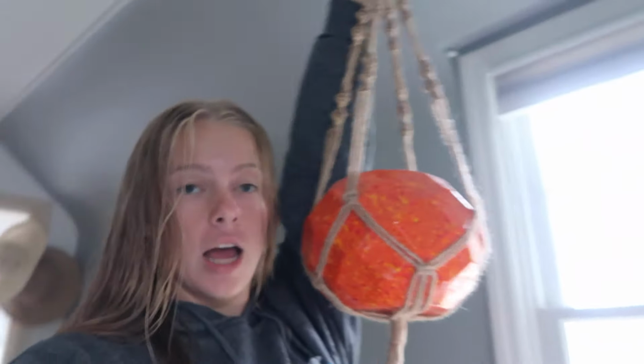I was just picking this stuff off my floor when I had a brilliant idea. The hanging plant that was hanging right over here, this plant right here was in it, and I just do not like this plant. The orange plant holder dish pot thing that I loved, I can now put in here because I like the hanging feature, but I didn't like the dish. So now we got this, and then we can put a different plant in it, and then it'll just be good, and I can reuse what I still had.